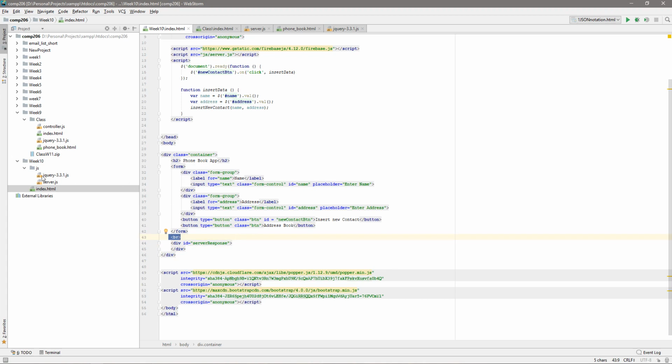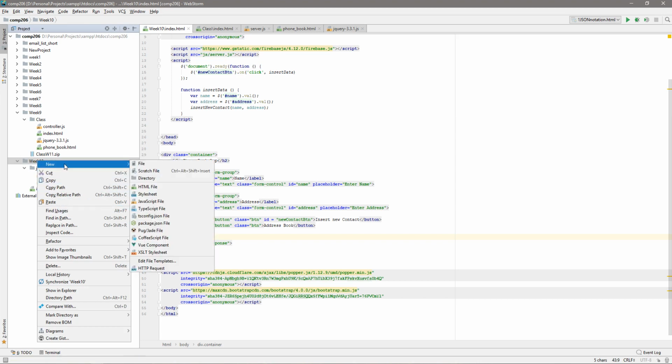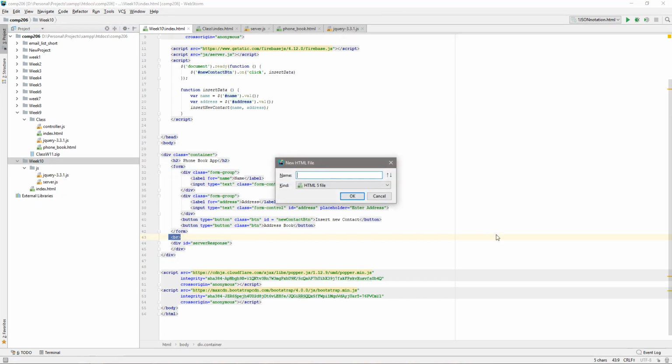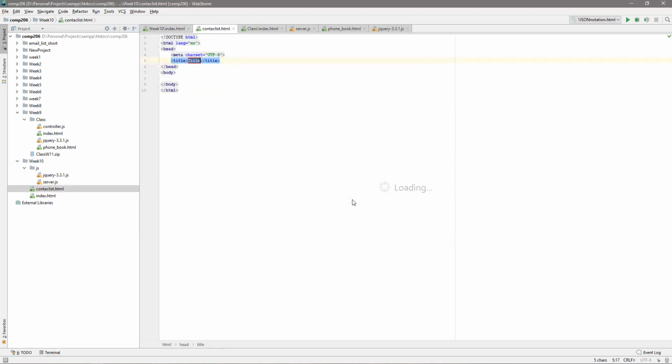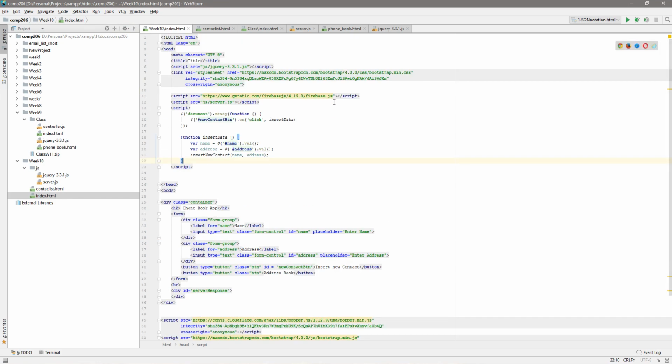Now let's create another HTML file. In this case, I'm going to call this guy contactlist.html. Okay. Now in contact list, you should have something similar to this. Since I'm going to use a lot of things very similar to this, I don't have to write the whole thing brand new.